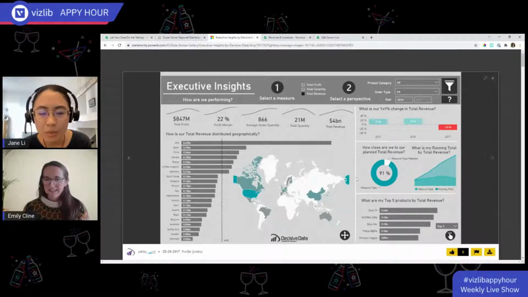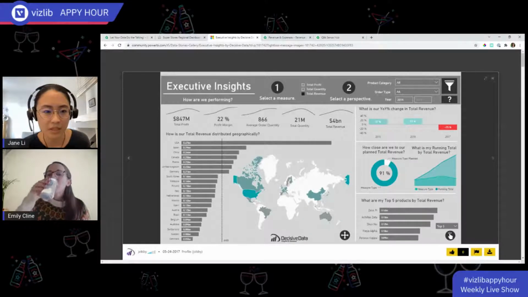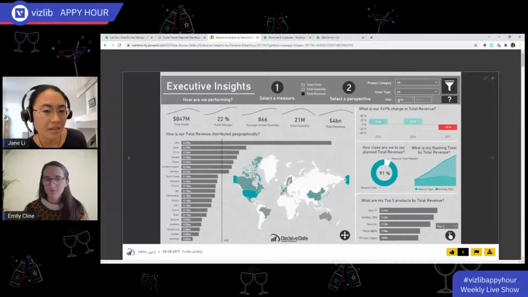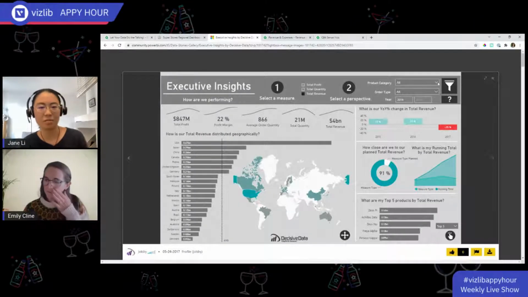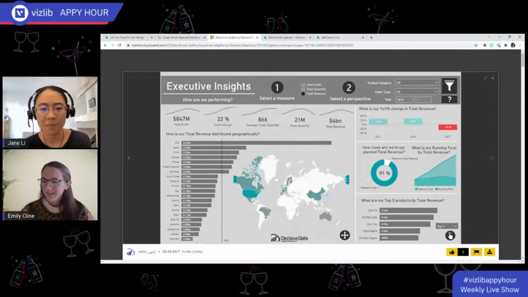I do think that the way they put the filter was quite smart. It's not taking up too much space, which I think is something that could easily happen, because I find that sometimes filters take up a lot of sheet real estate. So yeah, the way they've done that is great.